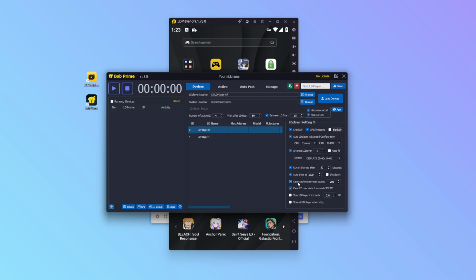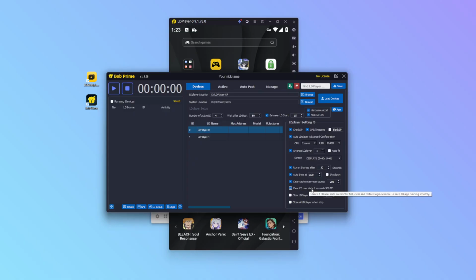It's recommended to clear the cache, a clear connection between LDplayer and program, because the two have to make a very good connectivity to make LDplayer controllable. So in this case, I will use 200, so you can go to 220, but in my recommend it default is 200. Just check it. It will work great with a lot of instance of LDplayer.